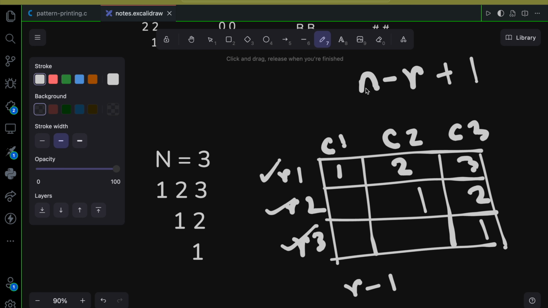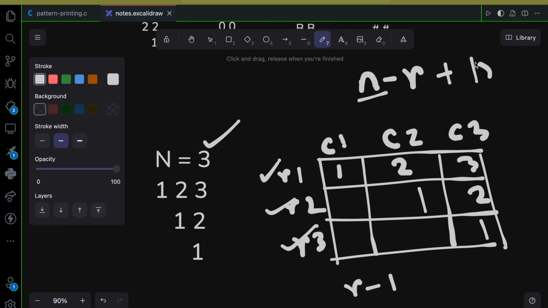So here, try to understand, of course, the initial value of the number of rows will always be 3, because if the user gives 3, then definitely it's going to be 3 here. Then 3 minus 1 for the first row, it will be 2, plus 1, then it's going to be 3. So we are going to run 3 times, and then we're going to print something. For the second row, it will be 3 minus 2, that means 1, and 1 plus 1 will be 2. That means the loop will run 2 times, and then we're going to print 1, 2. For the third row, it will be 3 minus 3, that means 0, and plus 1, which will be, in the end, 1. So we need to run the column loop 1 time, and we can print that.